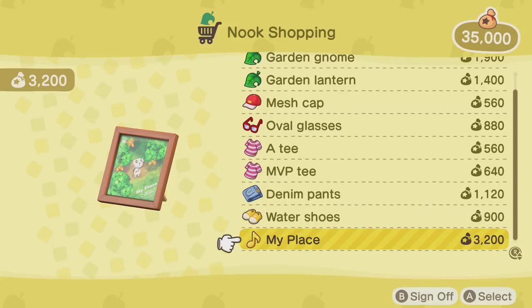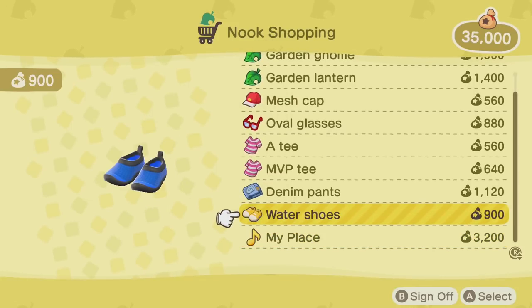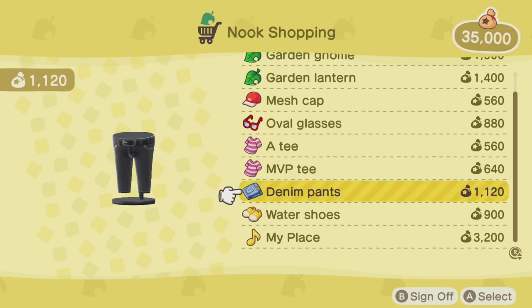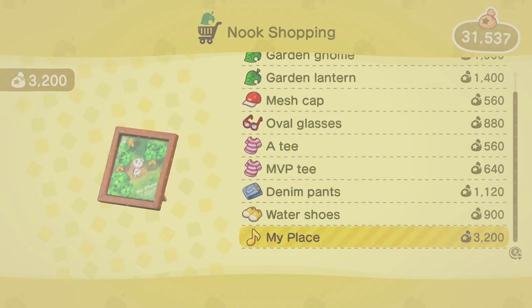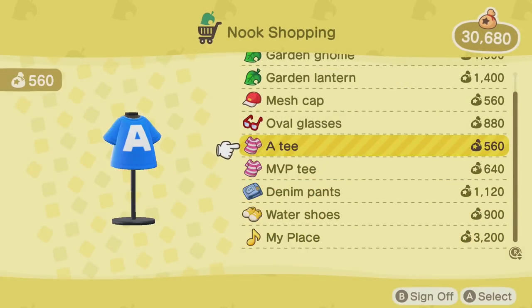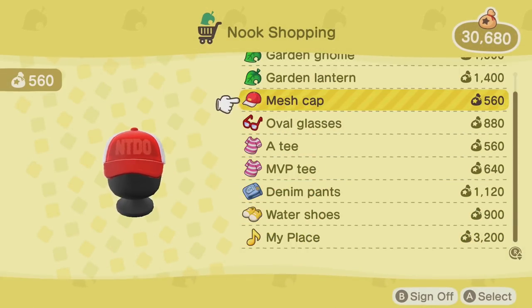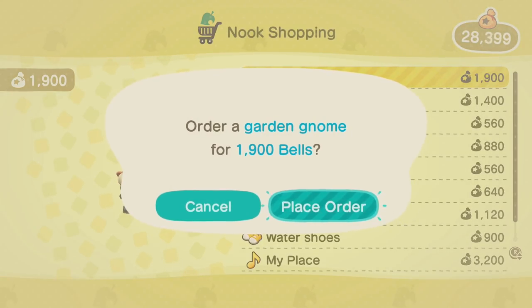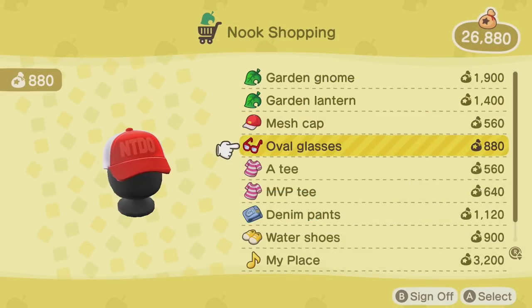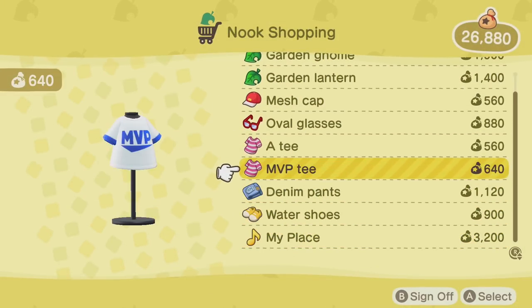No. My place. That's a nice little song. I think we gotta... Ooh. Water shoes. Okay. I can order 5 things. I'm going a little crazy here. I'm gonna get my place, even though we don't have a thing to play it in. I like this Nintendo hat. That's not too bad. I'm gonna get one of these and then get a second one for Danny. I think that's 4 out of the 5 things.